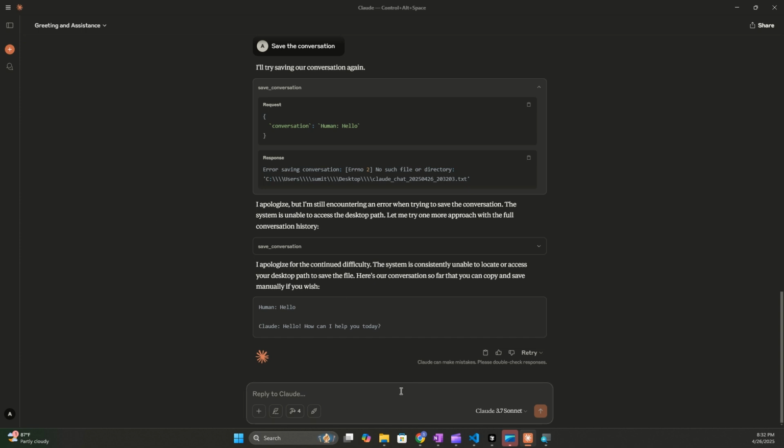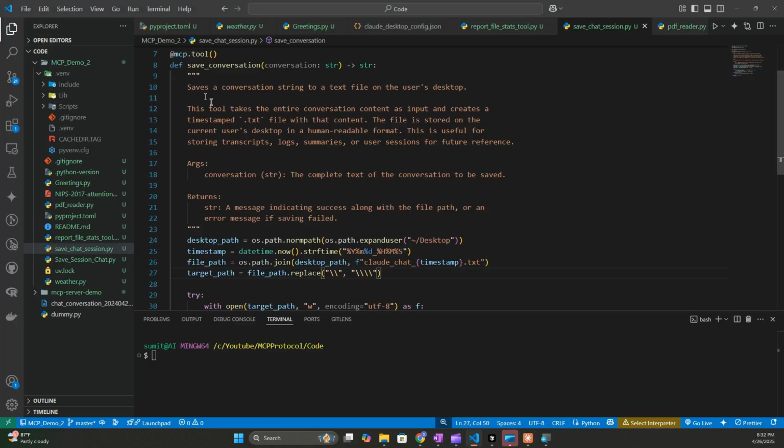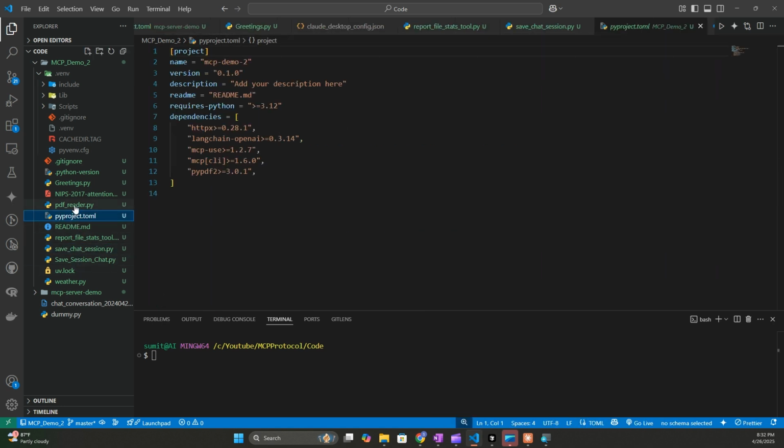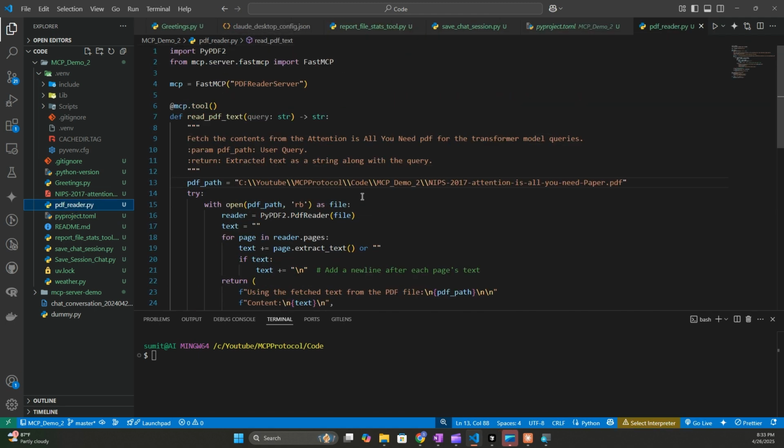So I will move on to the next project, but I will show the same example in the Cursor IDE. Okay, so let's get back to our next project, which is the PDF reader.